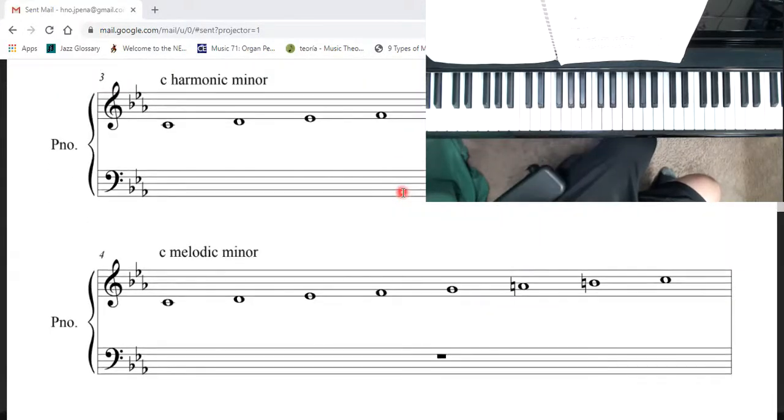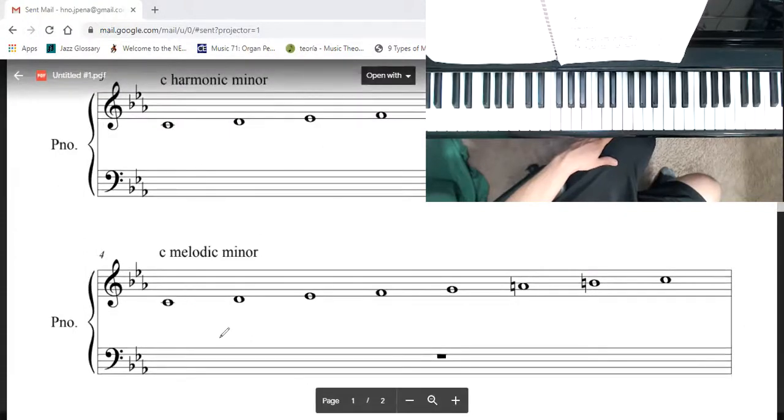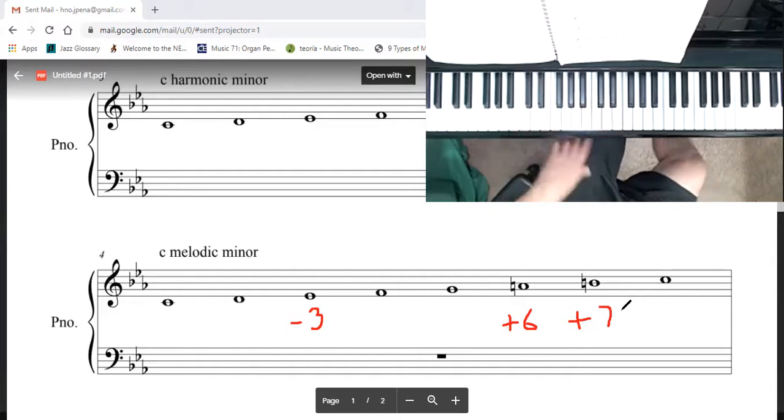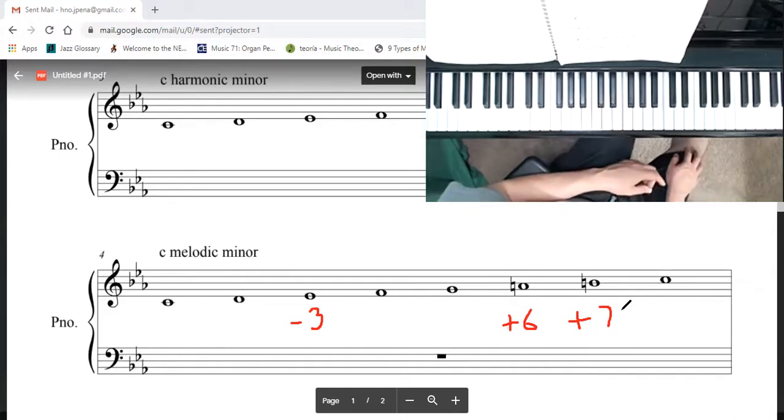Now, melodic minor is kind of like in 2 parts, maybe even 3 parts if you think about it really. So let's talk about the distinguishing characteristics between this and the major, C major. We still have the flat third right there. That's still there. But now we have, once again, a naturalized 6th scale degree raised from the natural minor, A flat, and the raised 7th scale degree naturalized from the B flat, which is from natural minor. So with this ascending scale, because it's different when it descends as it comes from ascending.